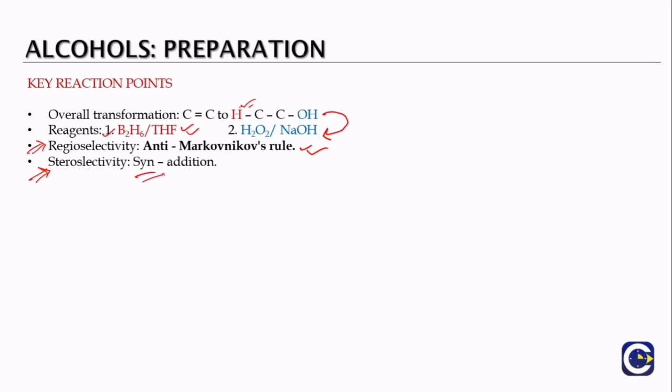And if we talk of stereochemistry, the reaction is stereoselective. The addition is syn, that is, the hydroxide ion and the hydrogen attach on the same side of the alkene. Nothing happens like this, that the hydrogen is in one plane and the hydroxide ion is in another plane. This doesn't happen. Rather, the addition is syn. Why this happens will also be discussed when we discuss the reaction mechanism in detail.